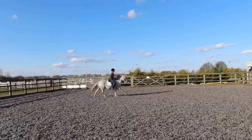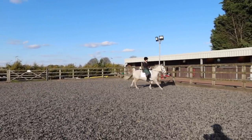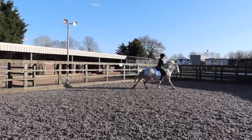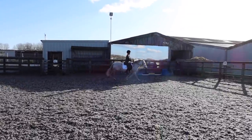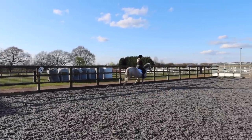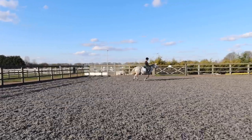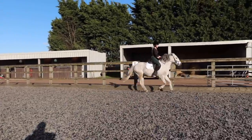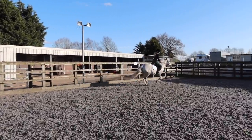So the fact that he's really stiff on his right hand rein, the fact that he's not respecting my inside leg enough, that he needs to move away from that, that obviously he is quite sharp and listening to everything else apart from me at the moment. And obviously we need to get him relaxed and to come down onto the bit and not carry his head quite as high, and also work on those bends.